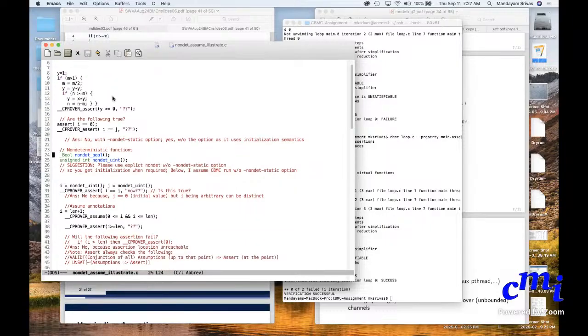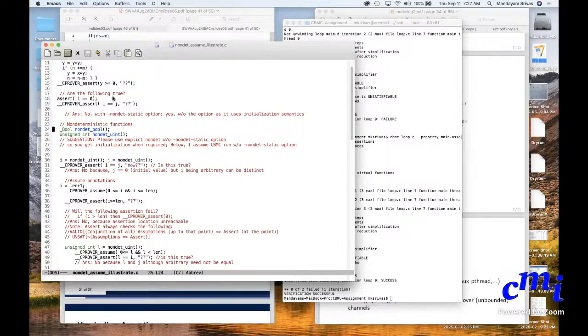But there is a way that you can constrain them. When you assume something like this, i is between 0 and length, this is what I call a non-deterministic assignment. You're not assigning any specific value to i at this point, you're only specifying some constraints.